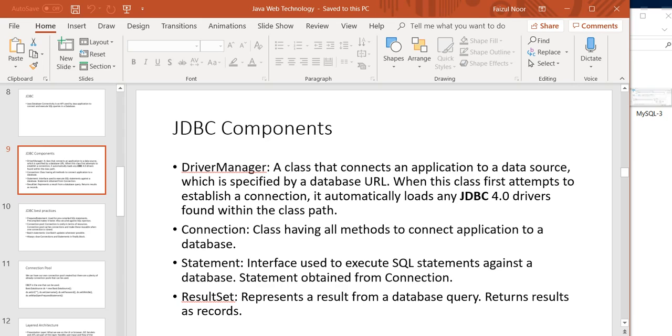So we get a connection and then from that we get the statement, and we are going to execute the SQL query using the statement. And then the result set, which represents a result from a database query, returns results as records. So we have to do these things sequentially, and I will show you how we are going to use these components to connect to a database and run an actual query from the database.